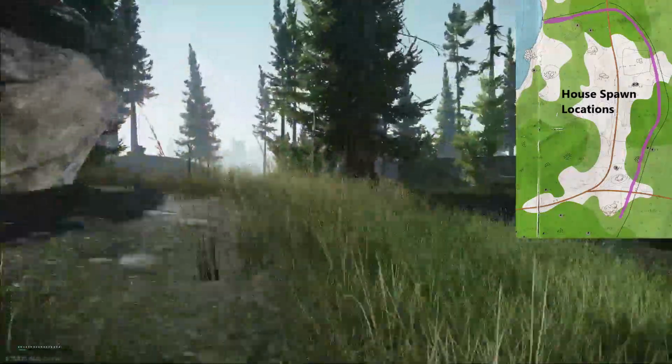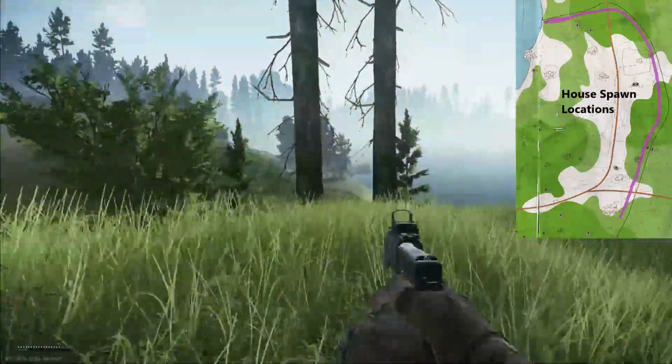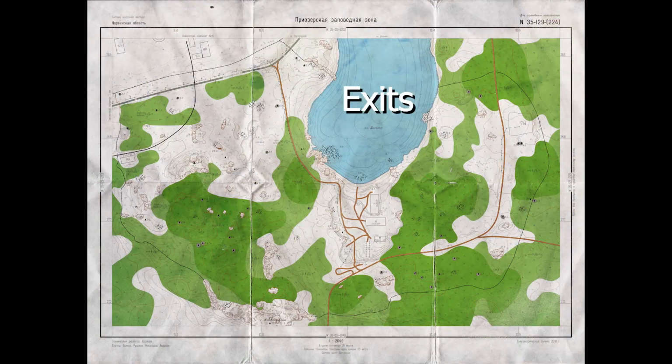Personally, I'm an aggressive player, so I try and get to the western side of the road first and then face behind me so I can fight the people as they try and come towards the west. So let's move on to the exits.